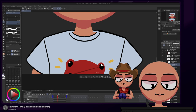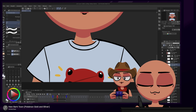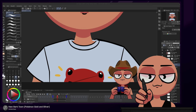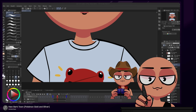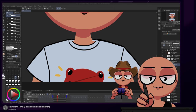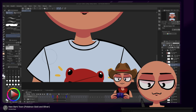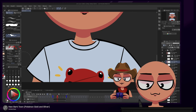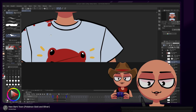I'm gonna get rid of this bit of the... You see the hint of an expression. Sure. I wonder if... it would be probably too difficult to put, like, paint splotches on the clothes. You know what I mean? Let me look up what that looks like. I mean, it would just look like splatters. You know what, I'll try, I'll test, because there is a droplet spray. We'll give it a shot. I probably won't commit to it. Actually, kind of digging it. Looks like blood spots so far, but there's gonna be more colors, so.